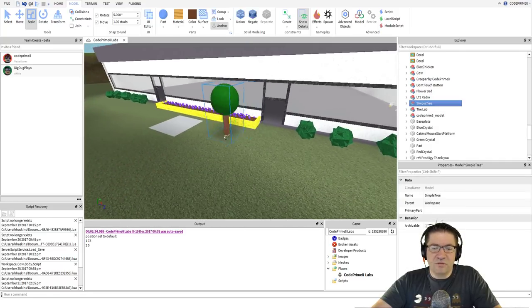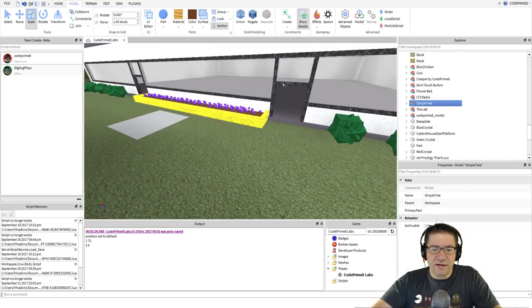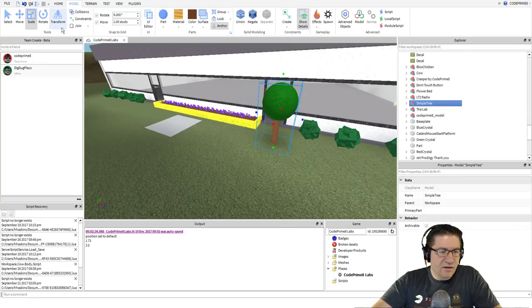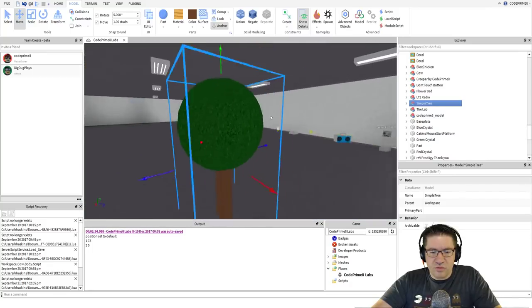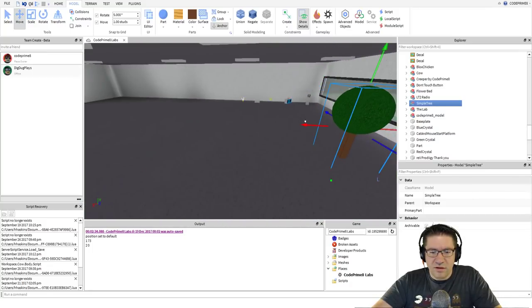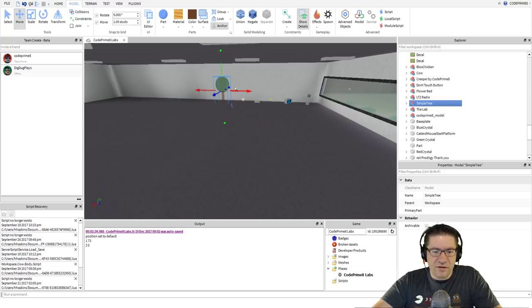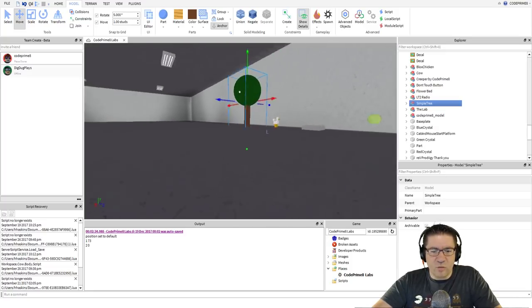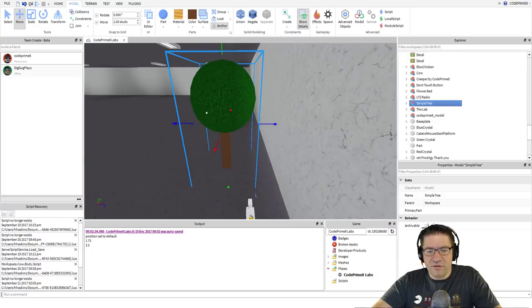And I'm going, wait, where did you go? Get in there, get inside. Okay, move. All right, every model that I make off the tutorials, I'm just going to slap it in here. Unless it's the really big one, like the windmill, which we'll get to in just a little bit.